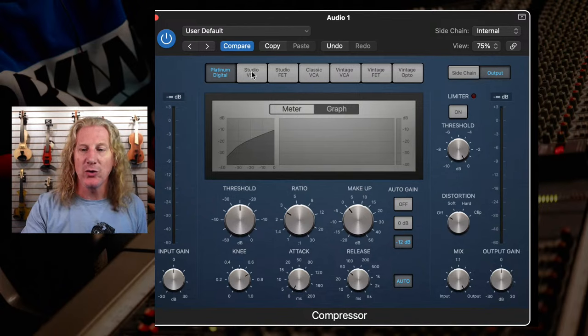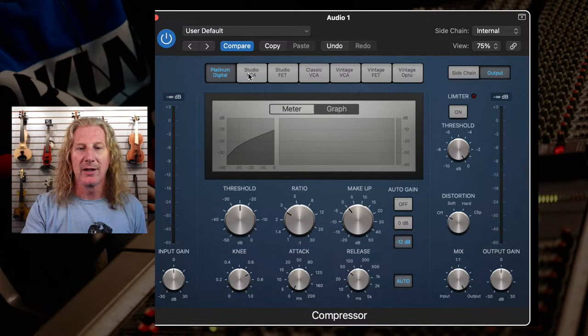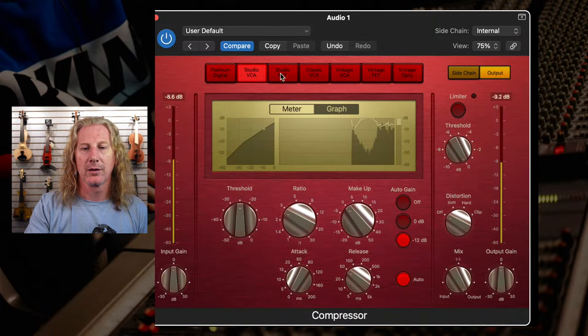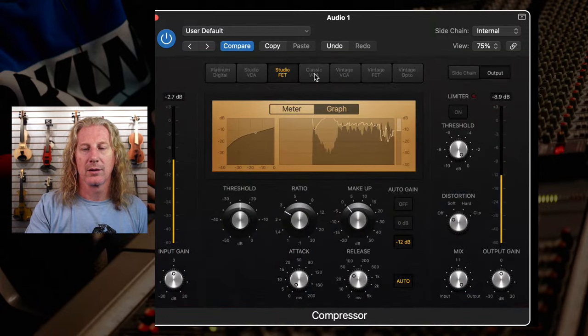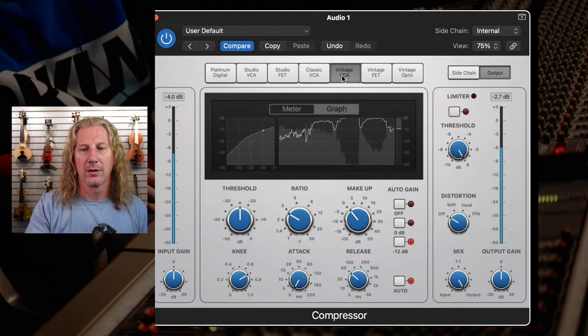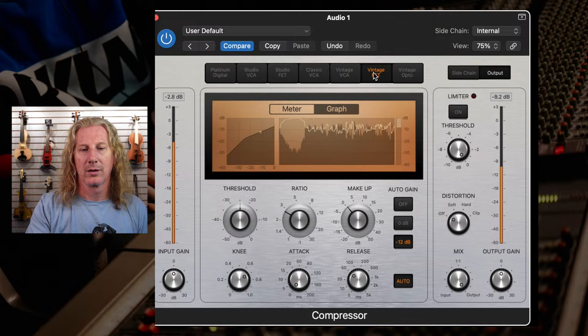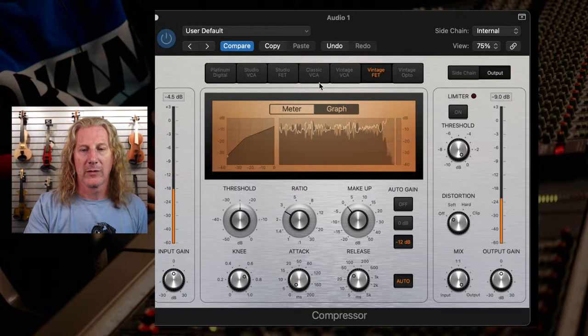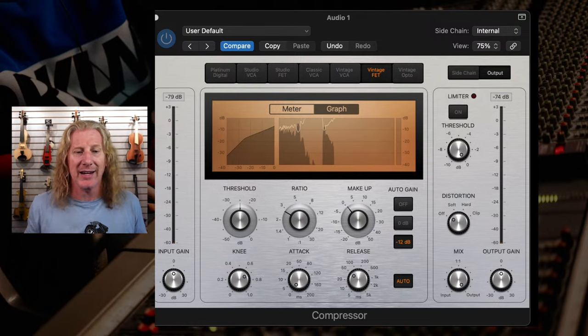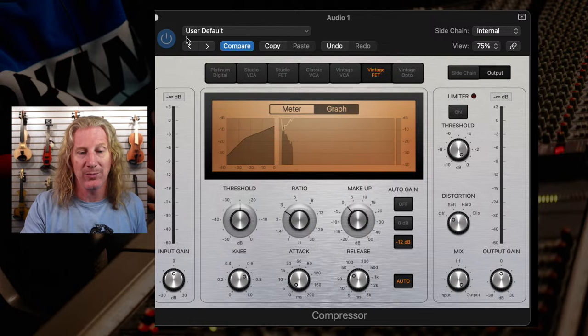Now, I hadn't told you, and Damon is right. There's a bunch of different sounds here. Let's hear if we can hear the difference on these. So yeah, you can definitely hear that each one of those compressors sounds a little different. And it's an artistic decision. How do I want this thing to sound, right? So I'm going to come back to here, come to the next thing.